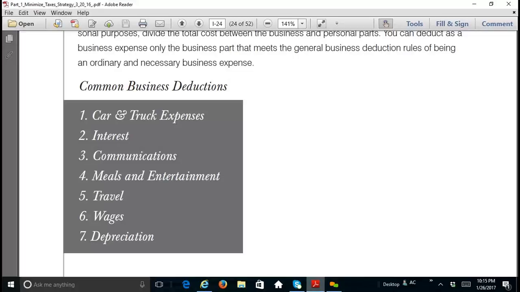Communication, your cell phone, your cable TV, and internet, these things can be deductible partially or fully based upon how much you use them in business. Meals and entertainment, eating out, all of these things. Your Super Bowl party that you're going to have next weekend, we will cover that next week before the Super Bowl, but I will not cover it tonight. But I'll tell you how to write your Super Bowl party off in time for the Super Bowl. Travel. If you happen to be traveling to Houston for the Super Bowl, I can show you how to write that off as well.